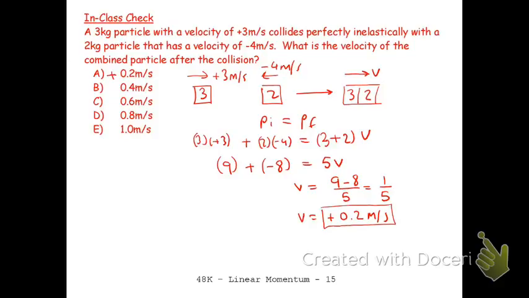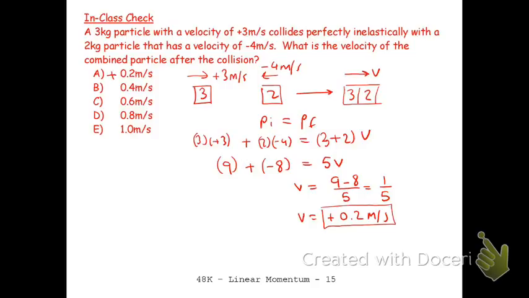It could have gone negative if I'd made that 2 kilogram mass a bit faster, rather than slowing down when it was a combination. It could have even gone the other way. If you think about it, in this case, the 3 pushed the 2 backwards, yeah? The 2 had a negative velocity, now it's got a positive velocity. So the 3 has pushed the 2 backwards. It's overwhelmed it, because it had more momentum, because it was 3 times 3, which is 9, rather than 2 times 4, which is 8.